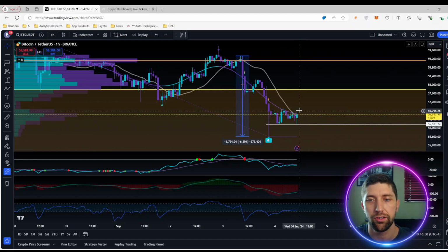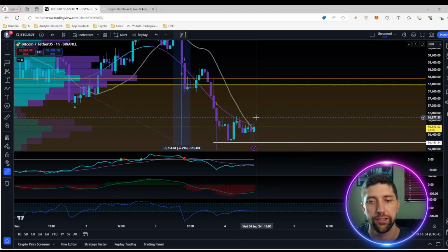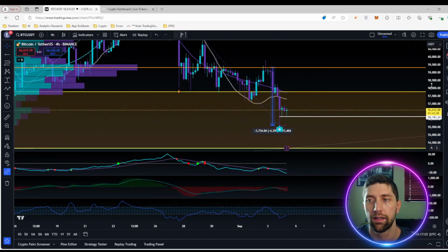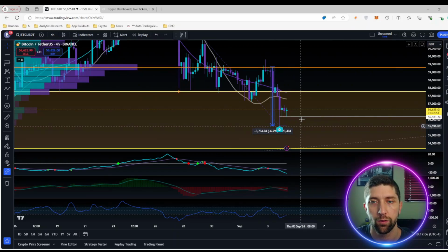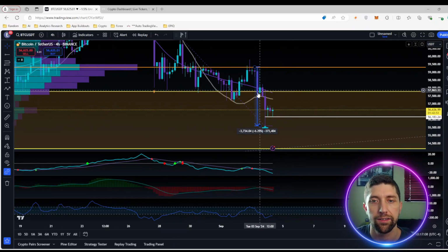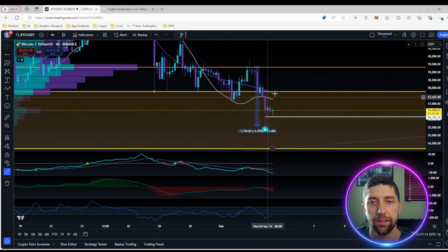about 56.2, and we're just getting into a bullish crossover based on the crossover strategy that we use in the EPIQ Trading Floor. Now, when you zoom out to the 4 hour, you'll notice that we are still in a bullish crossover as well, which means that all this activity we're seeing here, there's a very high probability for a fake out because this is showing overall bullish because of the bullish crossover.